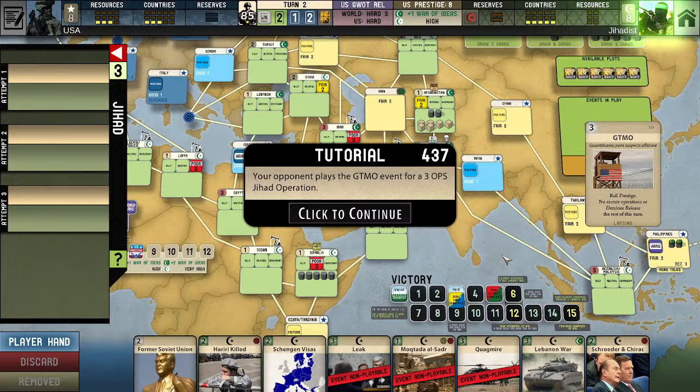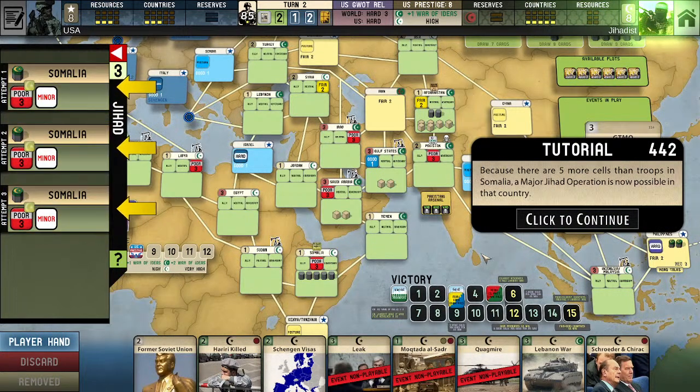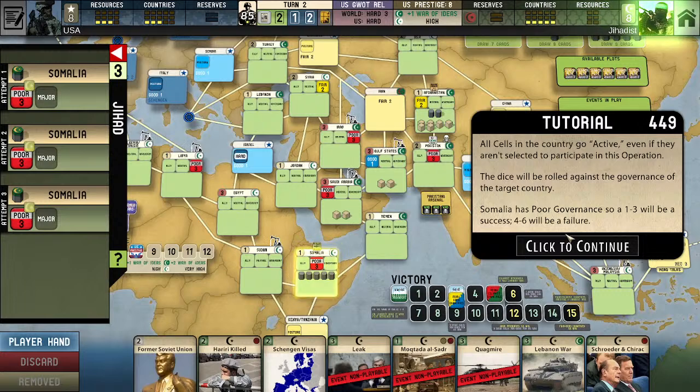Your opponent plays the GTMO event for a 3-ops jihad operation. Because there are 5 more cells than troops in Somalia, a major jihad operation is now possible in that country. Normally, a major jihad requires 2 successes in order to shift the country to Islamic rule. But Somalia is currently a besieged regime, so only 1 successful jihad roll is needed in this operation. All cells in the country go active even if they aren't selected to participate in this operation.